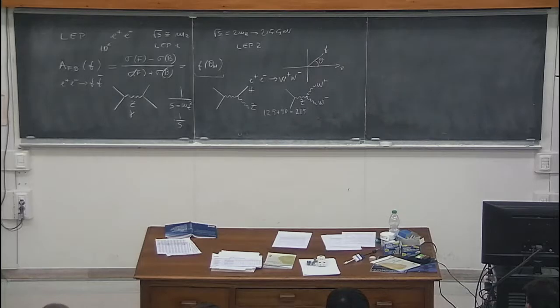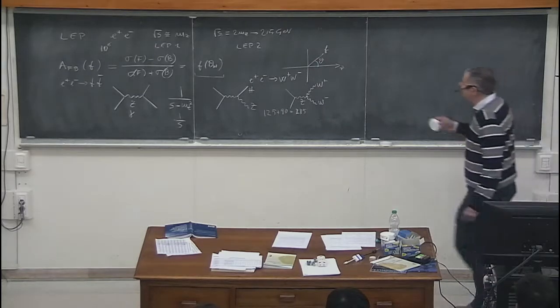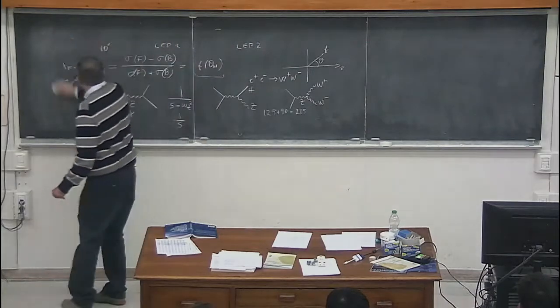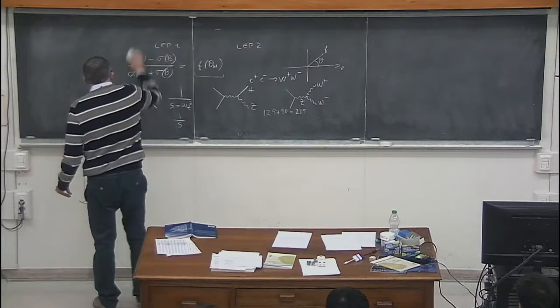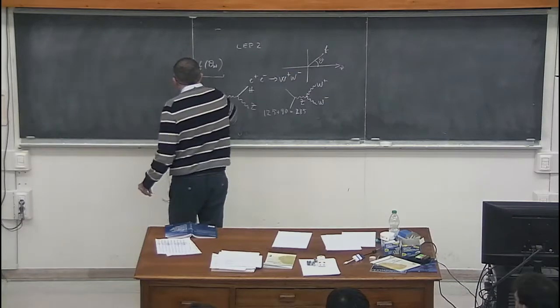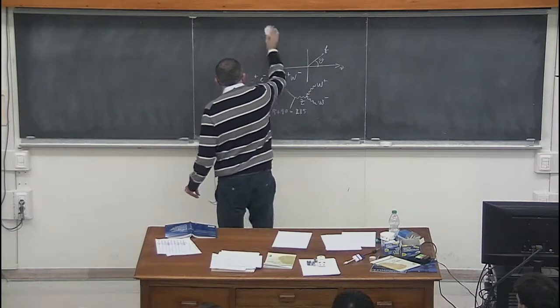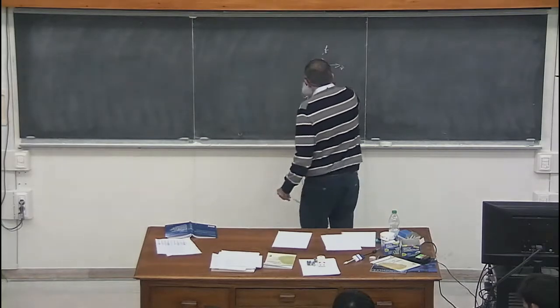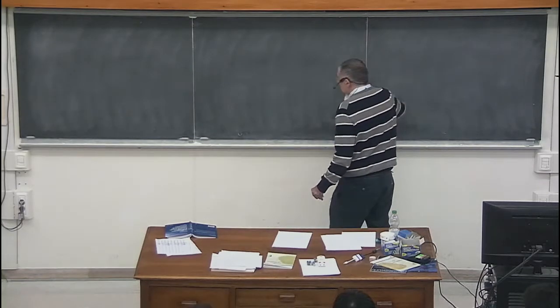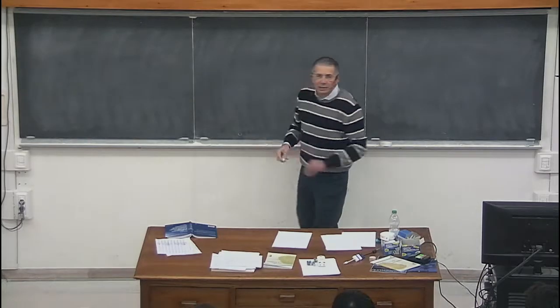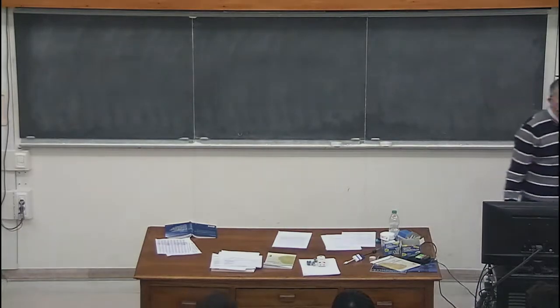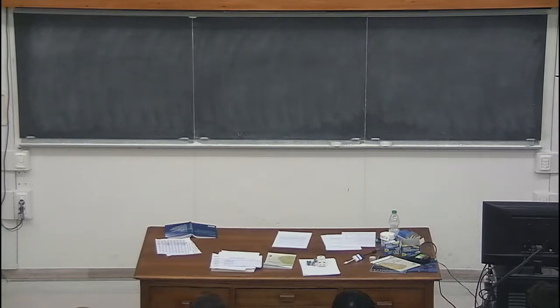Anyway, the lesson from LEP is that we need radiative corrections. So we were right in searching for a theory which admits a perturbation theory beyond leading order, because you need that in order to describe data. And final confirmation of the fact that actually the weak and electromagnetic vector bosons are gauge vector bosons.